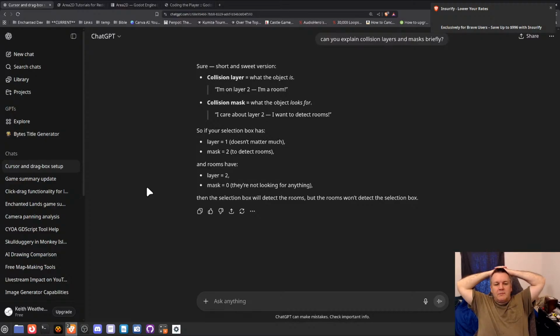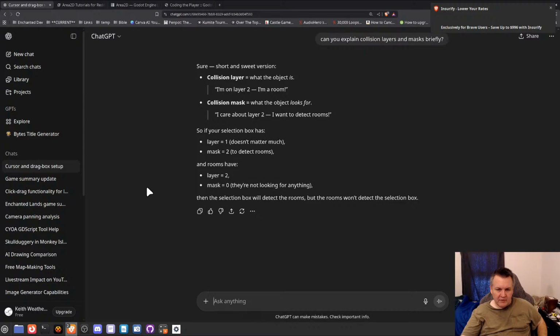Okay, so the mask is basically what it's looking for, and the layer is what it is. So if I make the rooms, if I check, okay. Here, what an object is.